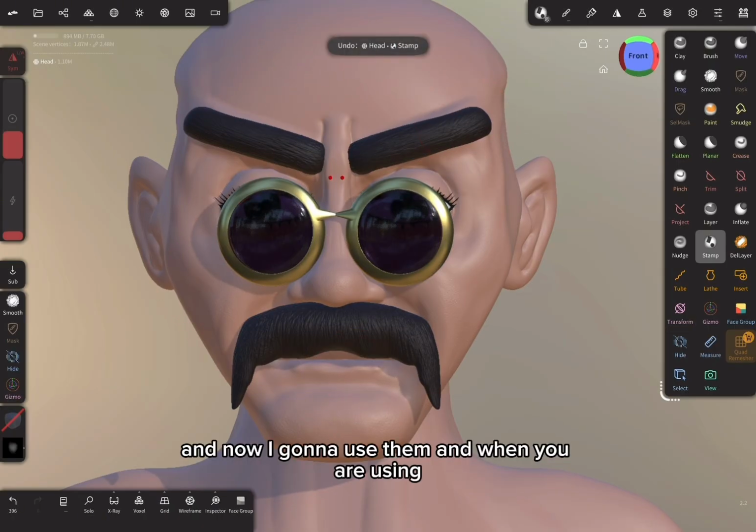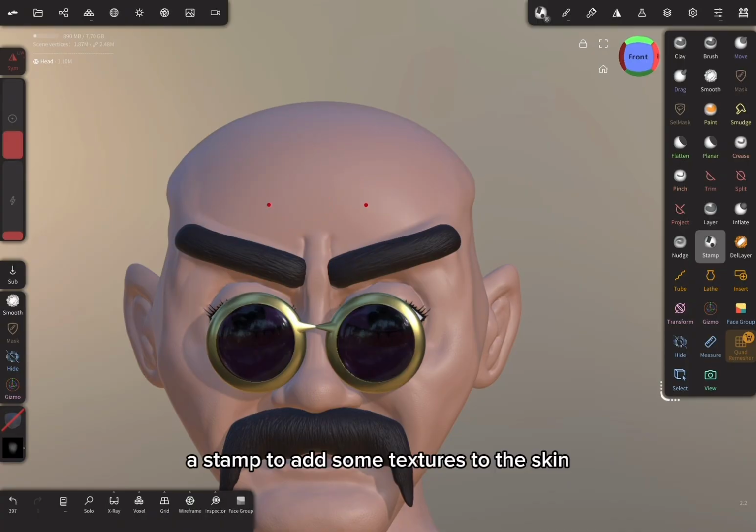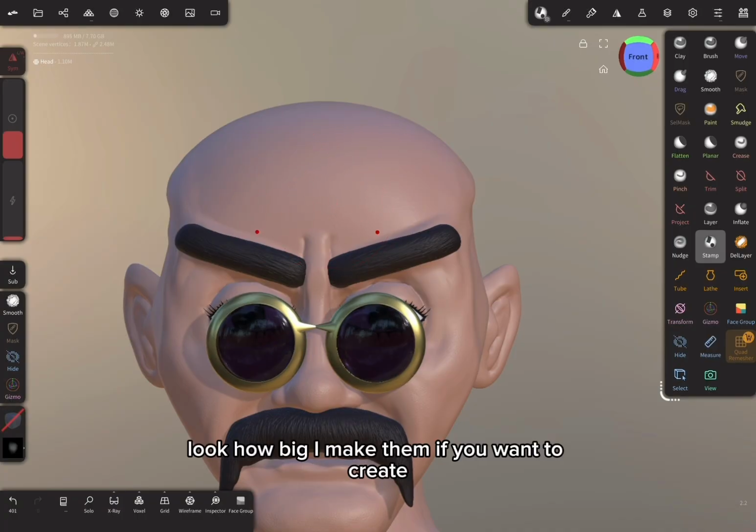And when you are using a stamp to add some textures to the skin, look how big I make them.